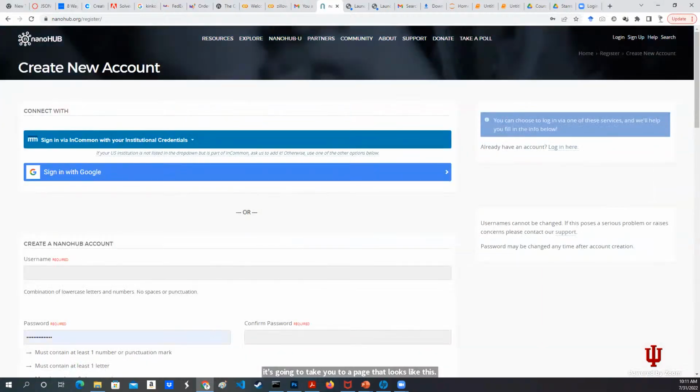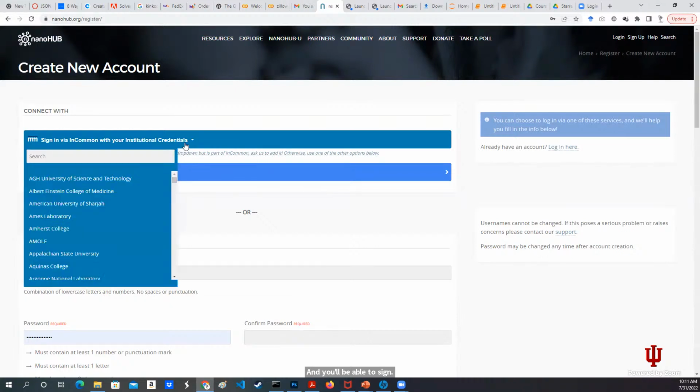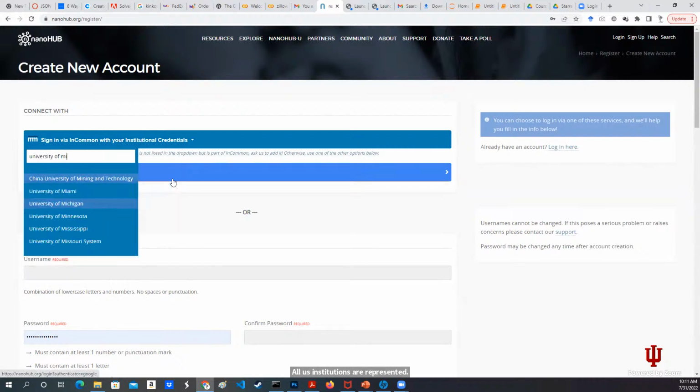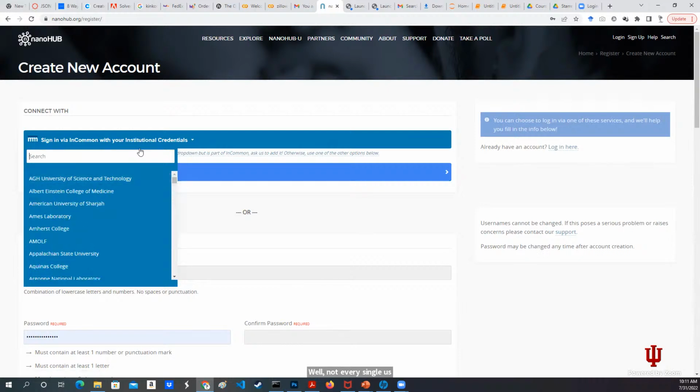Okay. And you'll be able to sign on. If you have a US institution, you should be able to sign on here. Well, not every single US institution is represented, but many are. So you can sign on through there.